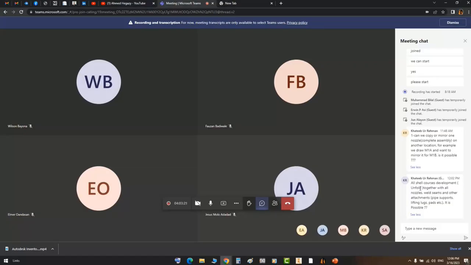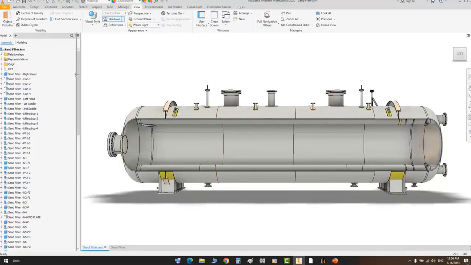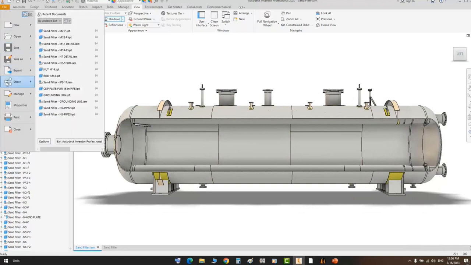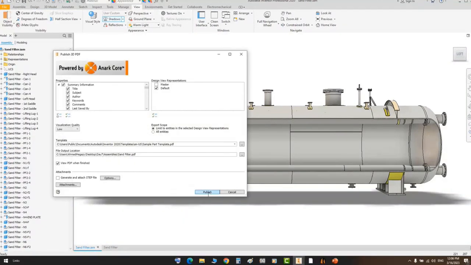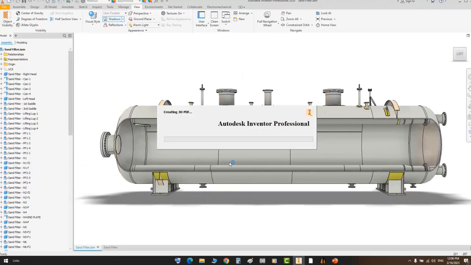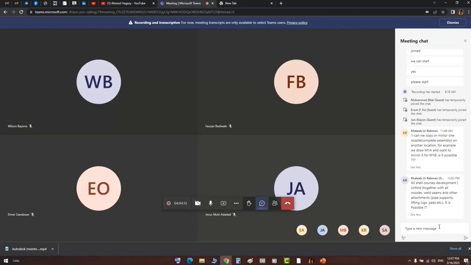Regarding this point, which is the unfold, as discussed, you have the 3D model, and from the 3D model, you can detect if you have any clashes or not. And one more thing, you can send it to your customer, which is exporting a 3D PDF. So by using this option, you will be able to export your model in a 3D PDF format. So the owner or your customer can take this file and measure, check it as a 3D, and if he would like to measure some dimensions, he could make that from the 3D model of the equipment, because this model includes a lot of items. It will take, let's say, 1 or 1.5 minutes to export the 3D model as PDF. So any other questions during the exporting of the PDF? After that, I will show you, inshallah, how to measure the distance or dimensions from this point. Any other questions?